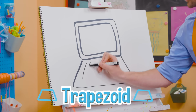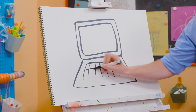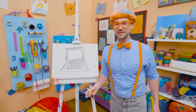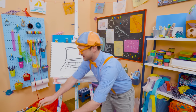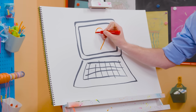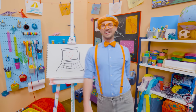Whoa, let's draw some lines like this. Whoa, and then some horizontal lines. Yeah, now that looks like the keyboard. Whoa, computers are awesome. And maybe on the screen, you're watching a video of a heart. Wow, cool. Wow, I love drawing.